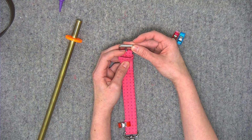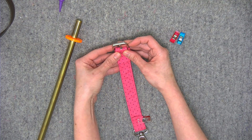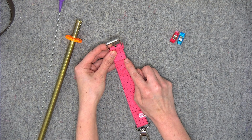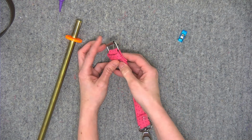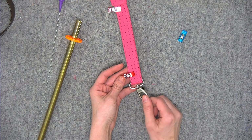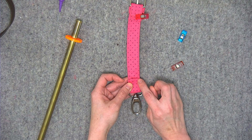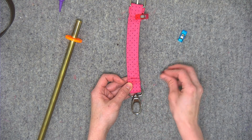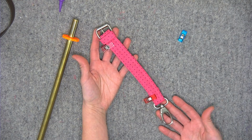So after you have the tongue through the hole and the placement correct, you're just going to secure this folded over edge using 1/8 of an inch seam allowance and 1/4 of an inch seam allowance. So that will secure this end. The other end is just going to go onto one of your swivel clips. So again, you're going to stitch this down using 1/8 of an inch seam allowance and 1/4 of an inch seam allowance. Okay, so this piece is all done. You can put this piece to the side.